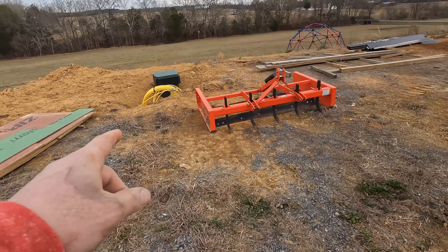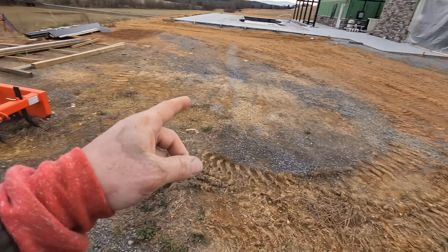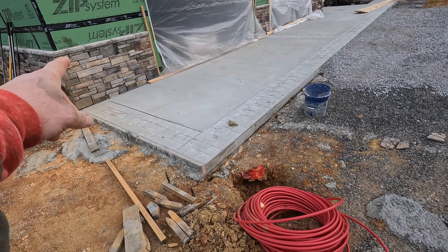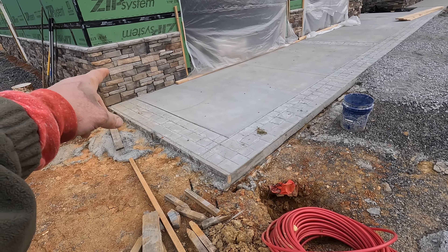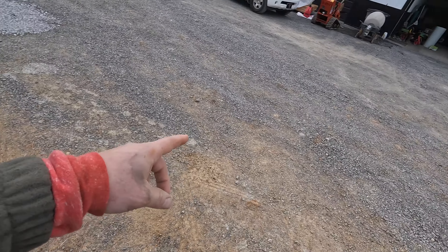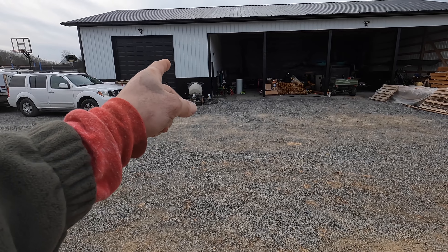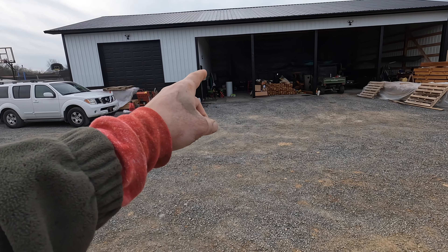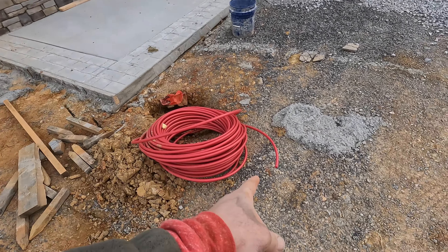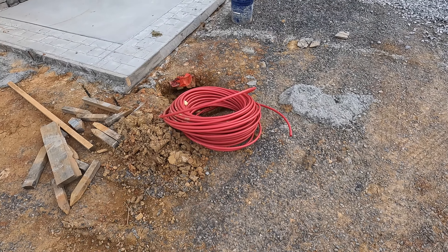So, propane tank — I buried one, the thousand-gallon tank, a couple months ago. But I've got to run my gas line over to my regulator. From the last video, I have an airline stubbed up inside the corner of the garage — it comes out of conduit here and I'm going to run it over into this building where I've got an electric run on the outside of the shop area to an air compressor. That way we can use the same compressor and have air inside this garage. I'm running just a half-inch PEX and then some inch-and-a-half PVC as conduit.